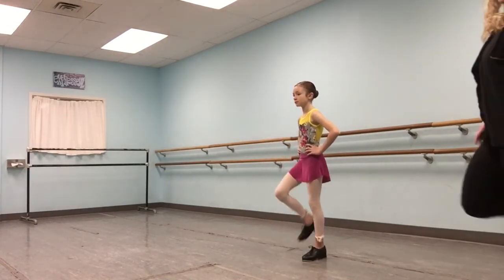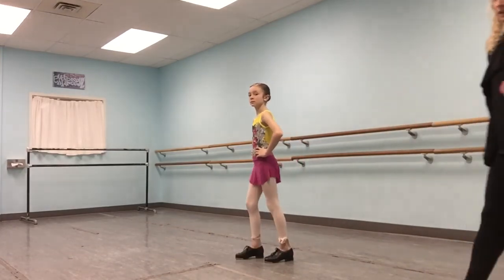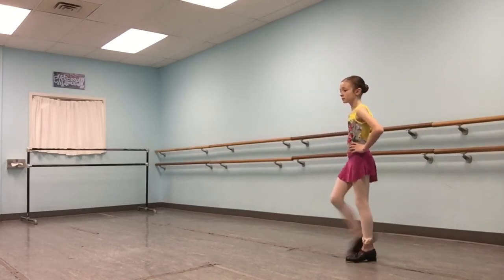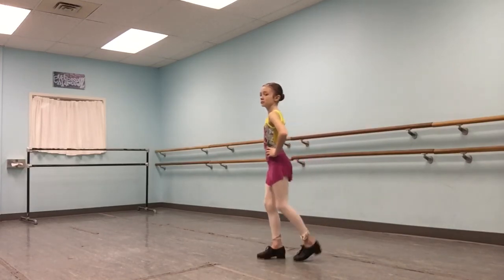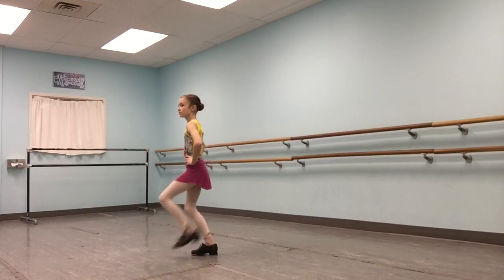So we got shuffle, step, shuffle, step. And I do want them to keep their hands on the hips right now just so we can work on that balance as we're going across. Ready? 5, 6, 7, and step. Shuffle, step, shuffle, step, shuffle, step. 2 more. Shuffle, step, shuffle, step.